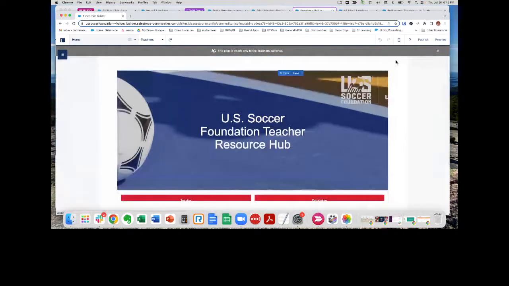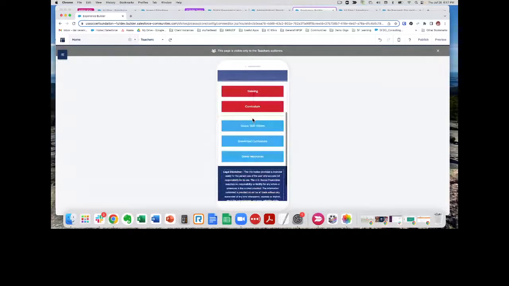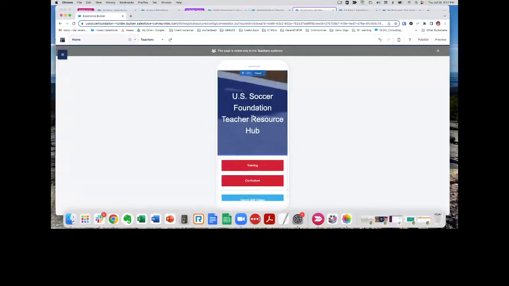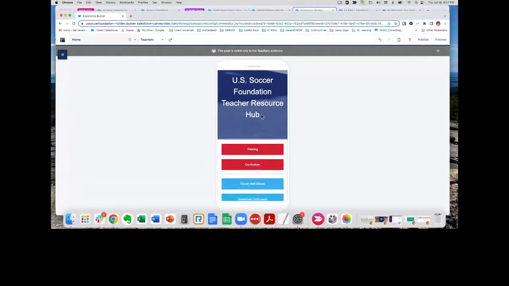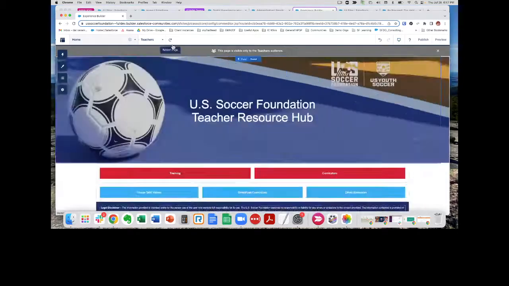How does that look on mobile? Most of these folks are going to be mobile. So I actually designed this to look nice on mobile and have all of their things up front for mobile. We want a simple, straightforward experience for these folks. They don't need a lot of other stuff to go to, just their main buttons. And you can switch that back and forth.